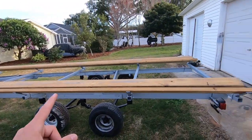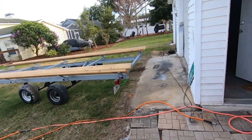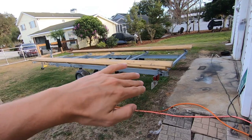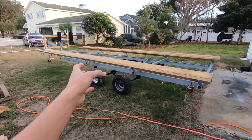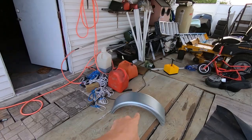And the main thing I bought for this that I think is going to change the look is four separate fenders to go around each wheel. I thought about buying the long arch fenders for normal double axle trailers. They make a really long one that goes over. The problem is it's a little more wide set and these wheels are really small, so I think it would look a little weird. So I went with the four separate ones instead.